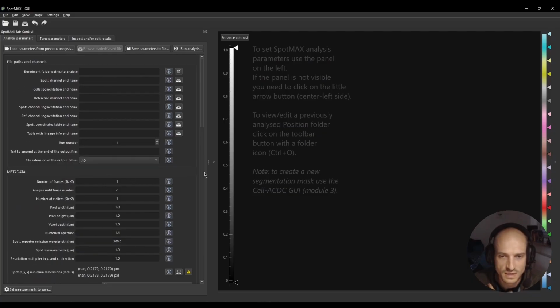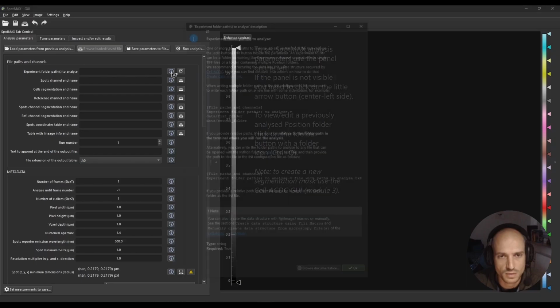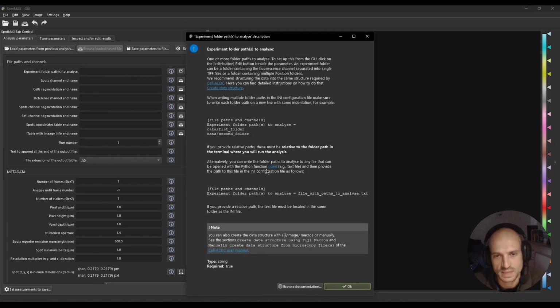So the third thing that you have to do here is to set up these parameters. We have documentation that explains all of these parameters. They are not only on the documentation, which I will link down in the description. They also have this info button that you can click, and you get the same exact explanation that you would get for each one of these parameters from the documentation. But let's go through the parameters one by one.